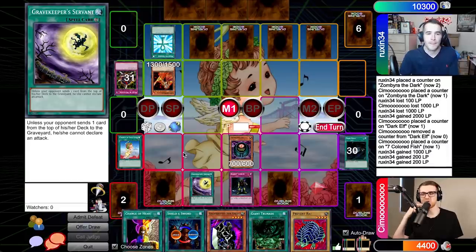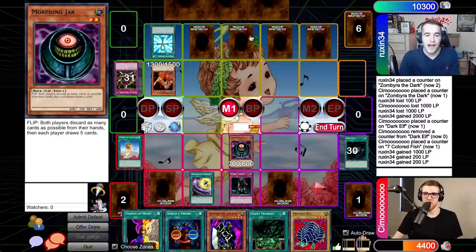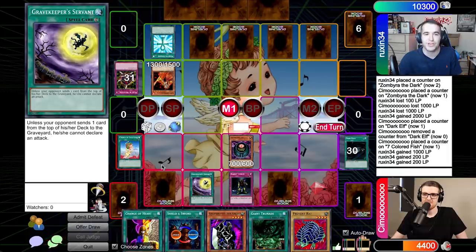And it really just came down to if you could have broken through my wall and started getting aggressive, which you could have, you had a Torrential, you had a Dark Hole. So you had some things that could potentially have stopped the loops. Is the problem. Right. And I think the only removal for spell and trap I had was Dispel. I think that was it. Oh my God. So I could get rid of your board, your monsters, but I couldn't touch your back row. And you just played the one Gravekeeper Servant and almost completely shut me down.